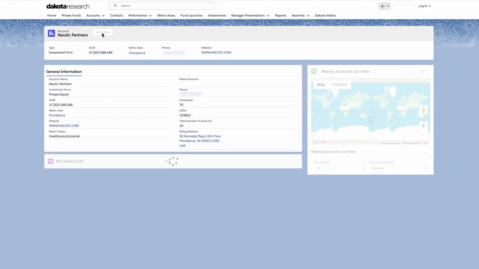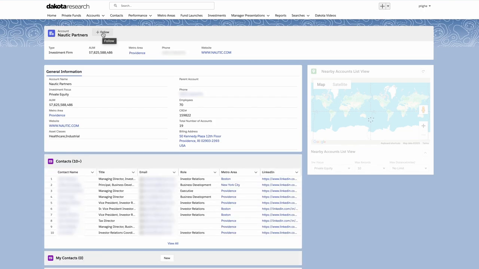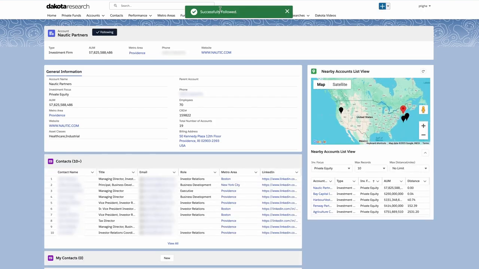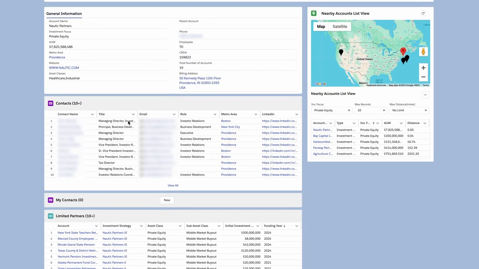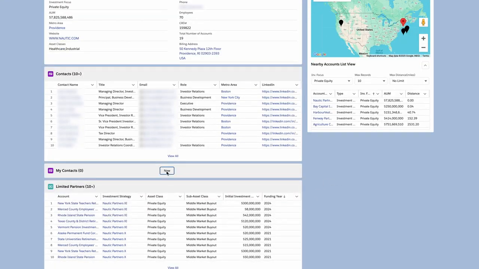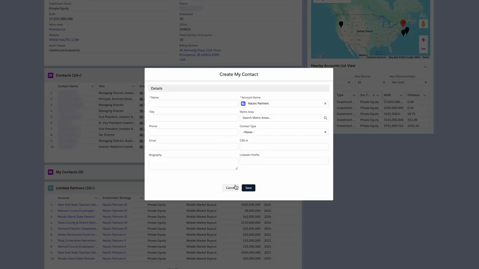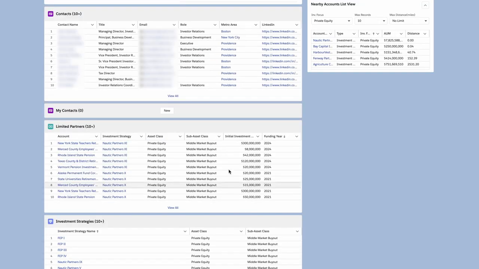That means anytime there's a change to that fund or that firm or portfolio manager leaves, you get an alert at 5 o'clock each day. You can enter all your investments, all your call notes, you can enter your proprietary contacts, you can enter anything you want, just like a normal CRM. Then you can run reports.